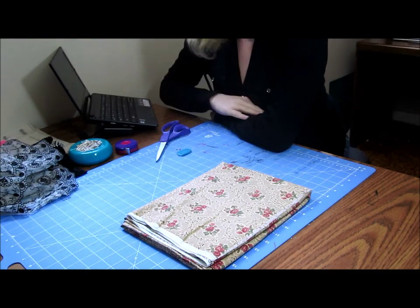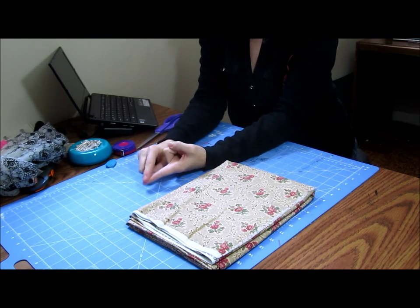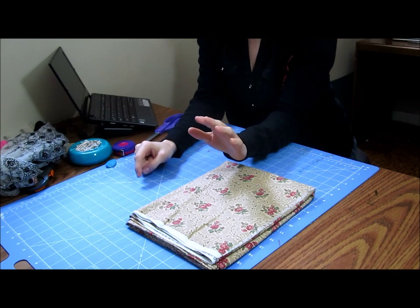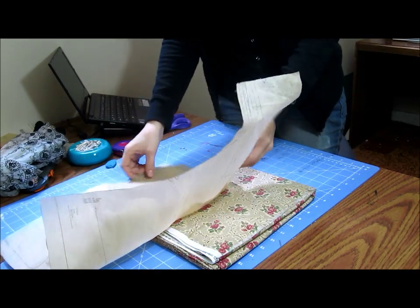Hello, it's Bunny Co. And I'm going to do that bloomer pattern that I promised you guys. You're going to need scissors, chalk or some sort of marking medium, pins, a pattern, we'll get to that later, and fabric. My favorite pattern is this one here.